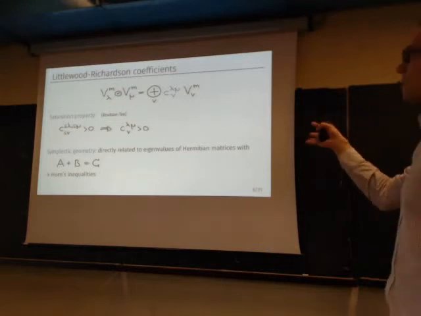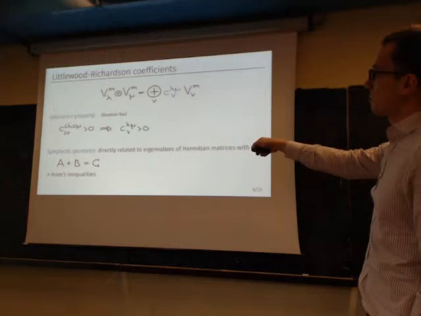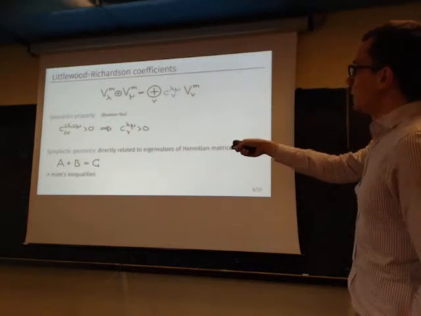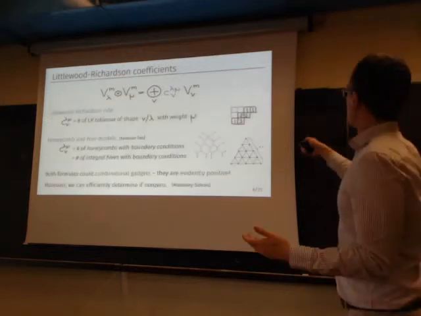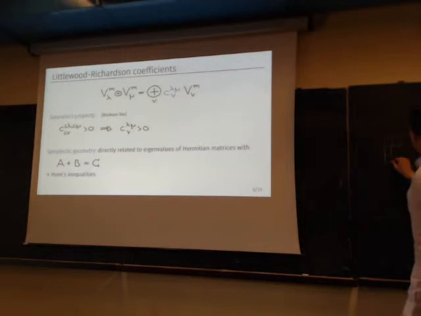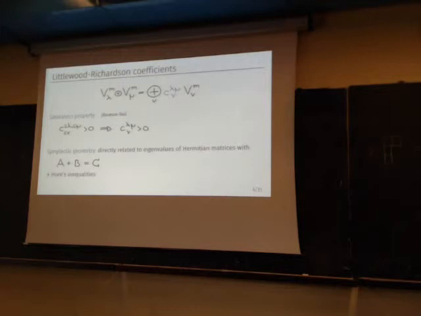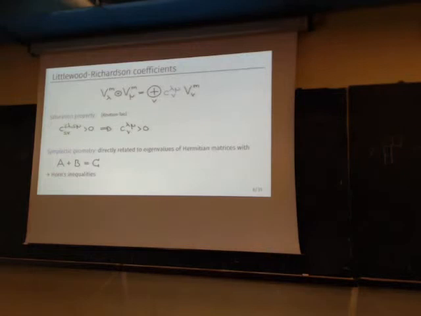Maybe just some other properties that we know that are very useful. One is the so-called saturation property. It basically says that whenever we have three Young diagrams, lambda, mu, nu, we can always rescale each row of these diagrams by some fixed number, which will give us larger diagrams. Let's just say we have this one, 2 times this diagram, with 4 boxes, 2 boxes, 2 boxes. What the saturation property says is that if after some rescaling the coefficient is positive, then it's already positive without the rescaling.